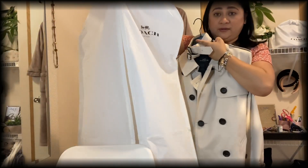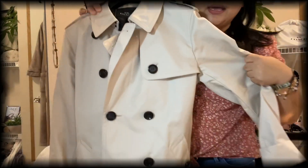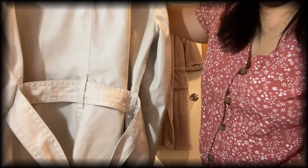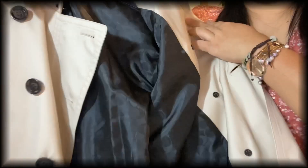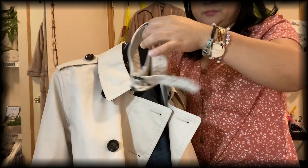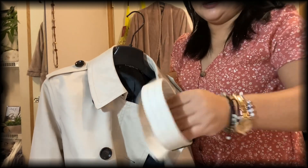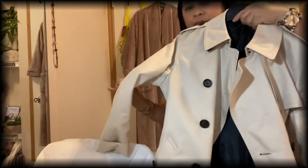They give you a fabric garment bag, but the hanger doesn't have the Coach logo — it's just a plain black hanger. The trench coat is double-breasted. I usually don't like double-breasted because I'm short, but it's what they had. There's a leather detail with buttons, and I wear a size medium. The lining inside has the CC print on it, and on the sleeves there are sleeve belts, though I'll probably remove those since I prefer minimal styling.